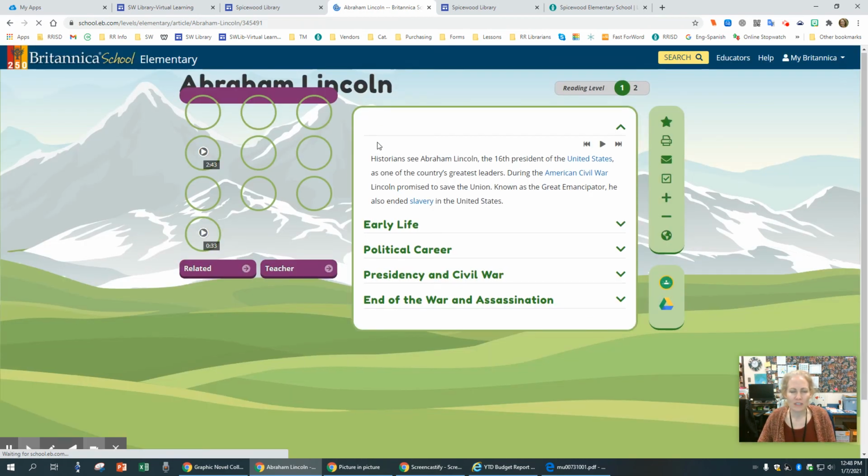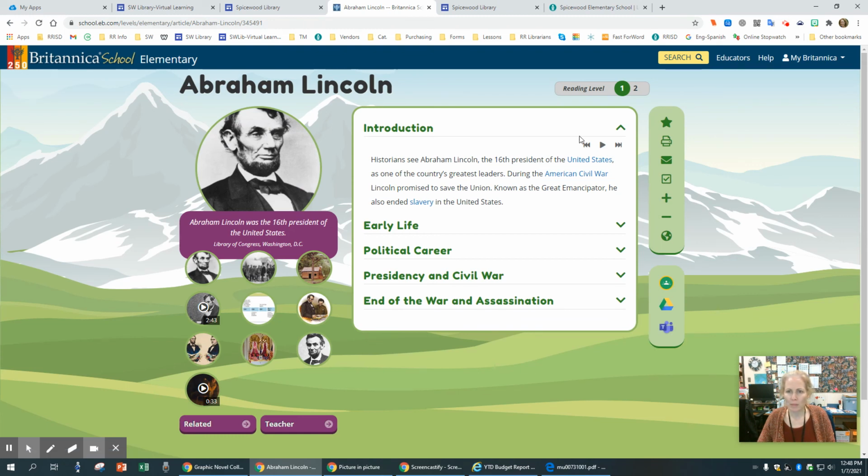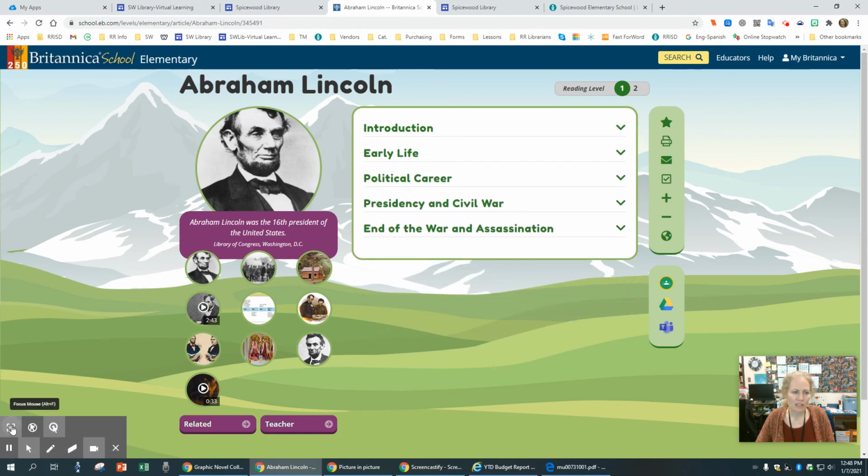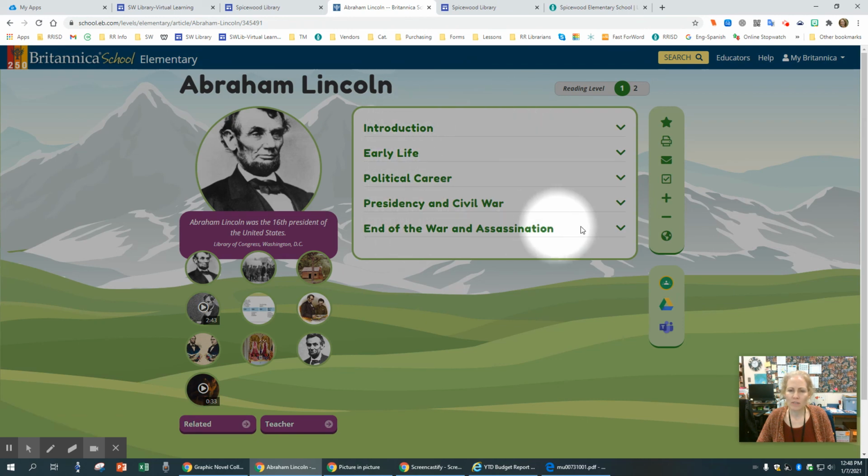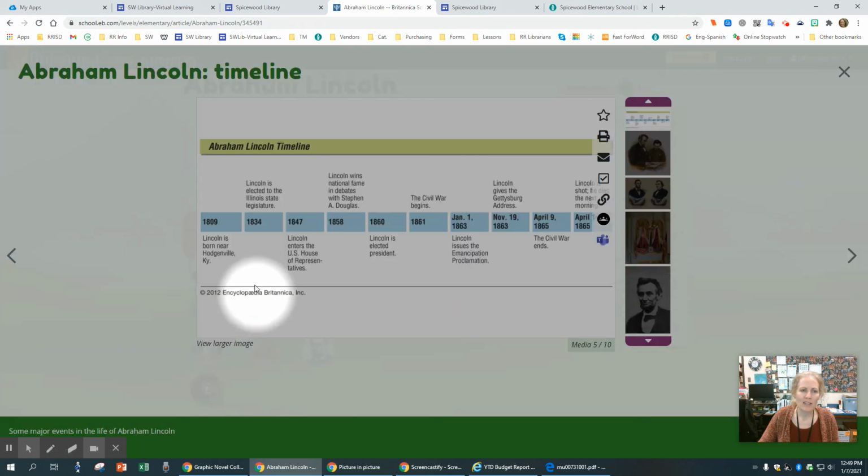All right, let's see where it's going to take us. Now we have the same kind of setup. You can see that we have the introduction and all of this information here, but this is where I wanted to focus on here. If I click in this spot here, it's going to show me everything that's right down here. You can see if it's a picture, if it's a video. This little video here is 2 minutes and 43 seconds long, and here is the timeline, and more pictures, and another video. So if I want the timeline, I can click right here and look at this.